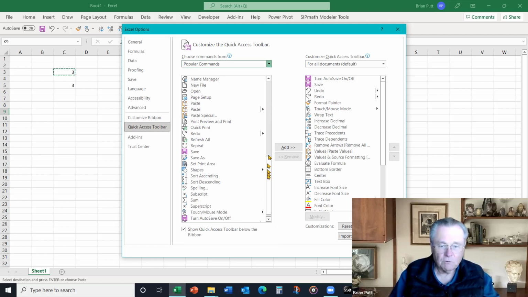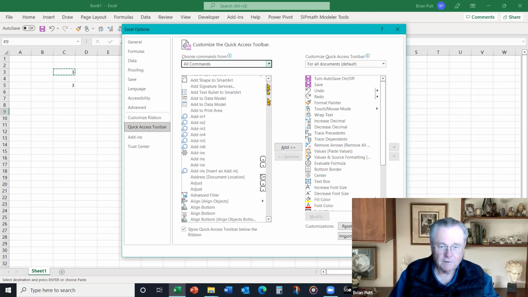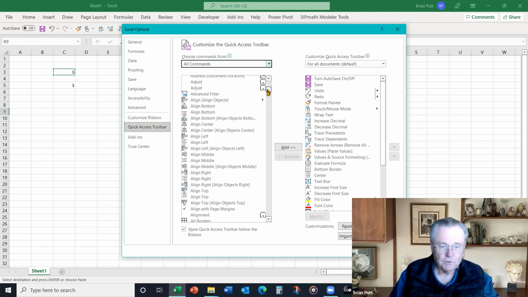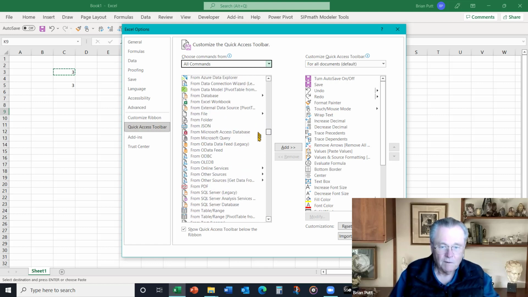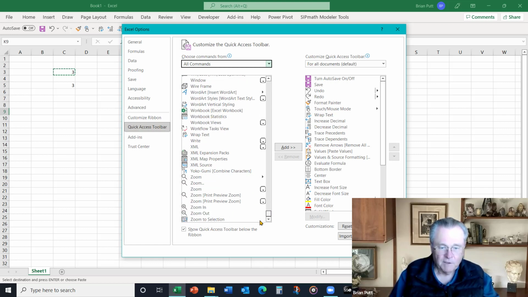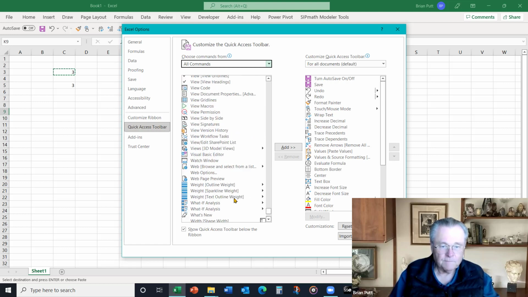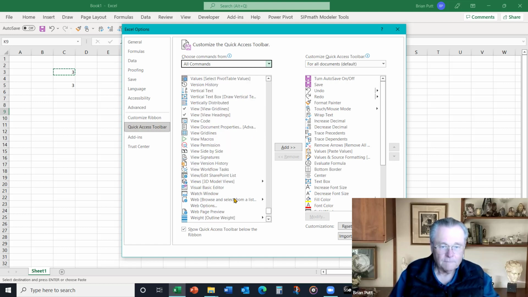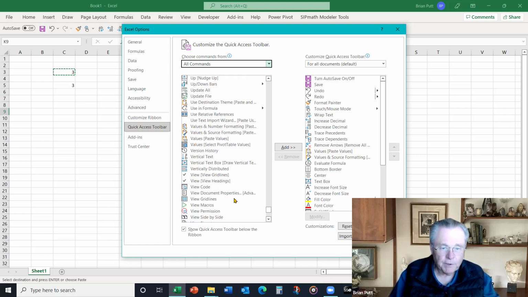So this gives you, oh my gosh, I don't know, hundreds of different icons here that you can use. They're all alphabetical. But if you come down here to values, do we see a 1, 2, 3 here somewhere? Values. Here's paste values. And here's paste value sorting and format, those two. So those are two you might want to consider adding.